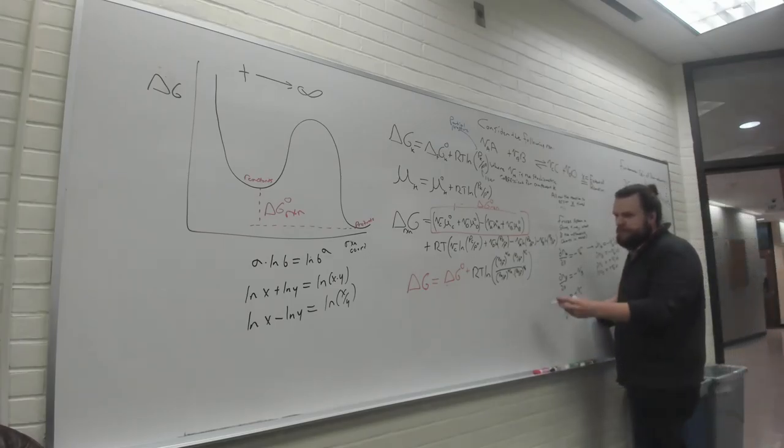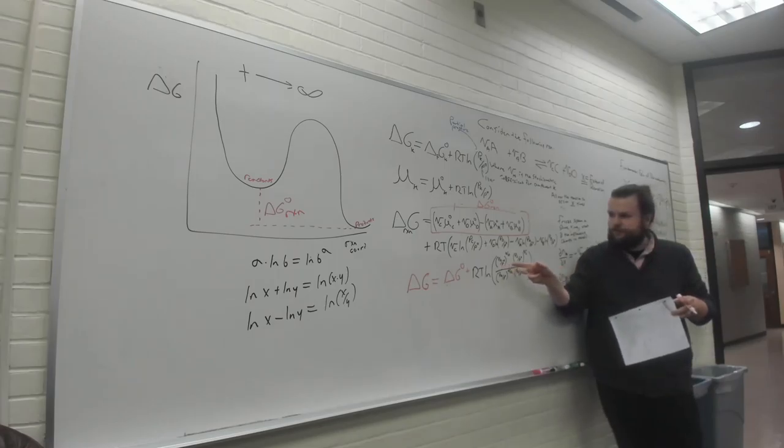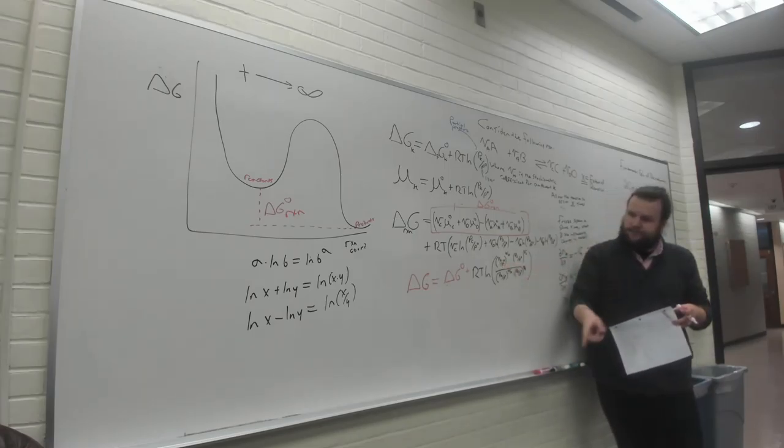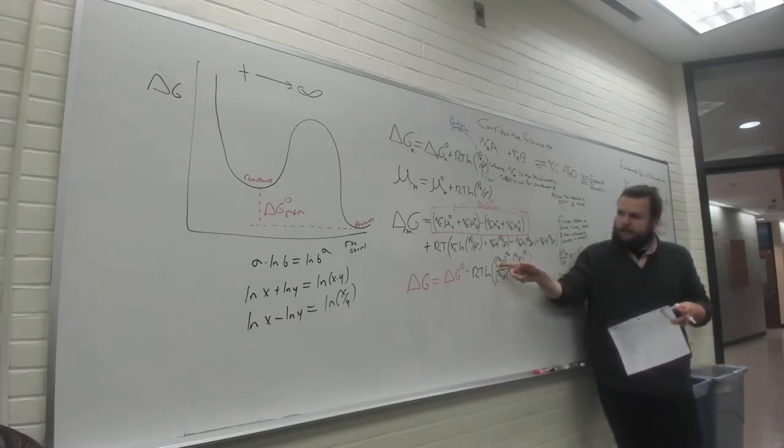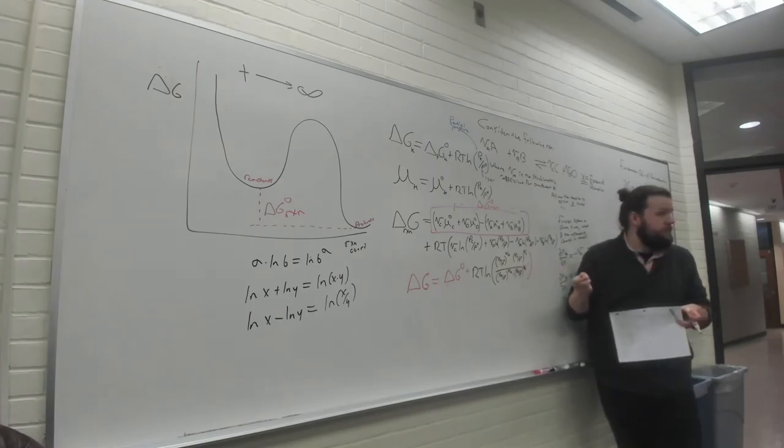Right, we call this term right here, it might look like, if you think about these as concentrations, this is the amount of partial pressure. Your total pressure is the sum of partial pressures. This is how much of your total pressure of your gases is D, how much is C, how much is A, and how much is B. These are gas phase concentrations, so this is an equilibrium constant.